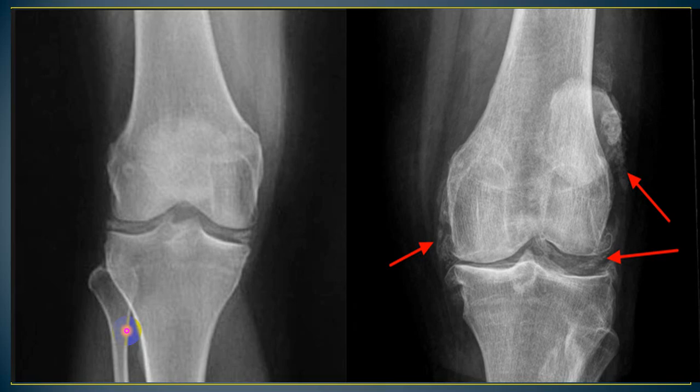X-ray of the affected joints. This is the knee joint. We see the synovial fluid and synovial membrane, usually a clear space, but in here there is whitening. This whitening is calcium deposition within the synovial membrane. This is called chondrocalcinosis, which is the main imaging finding in patients with pseudogout or chronic calcium pyrophosphate deposition.